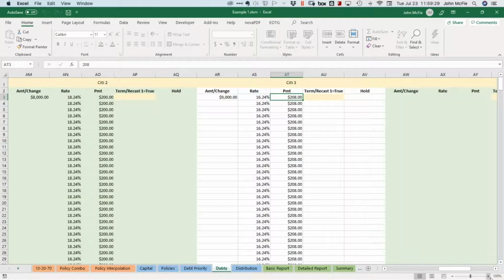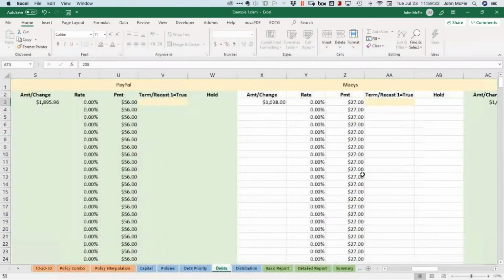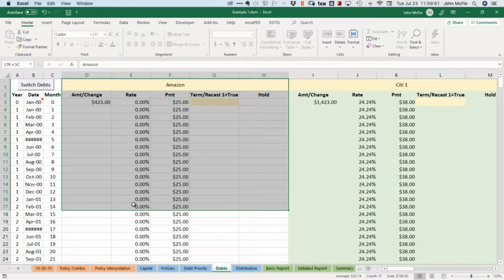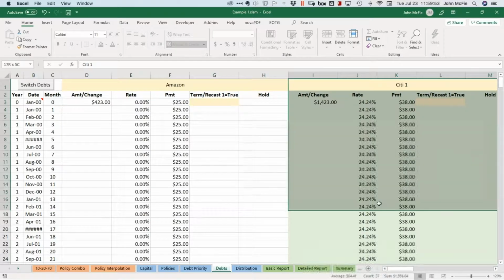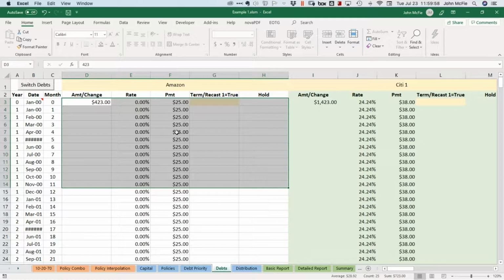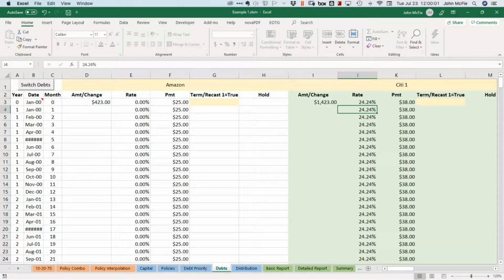And this is probably fairly small on your screen, so I'm going to increase the size of it. We're going to scroll all the way over to the left. Here's what's going on. You can see that the date column doesn't mean much of anything. January 00 right over here. But we're not focused on that right now. What we're focused on is each of these debts. Each debt has a set of columns. So this is the first debt, this is the second one, and so on. Any of the cells that are blank, or that have the yellow or green fill in them, you can edit those.